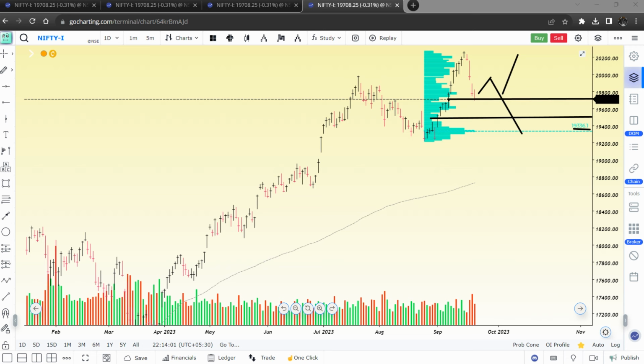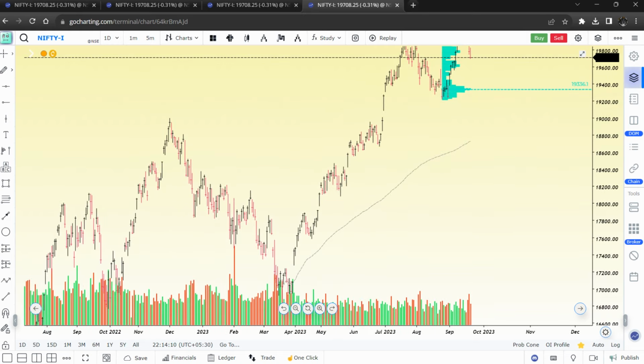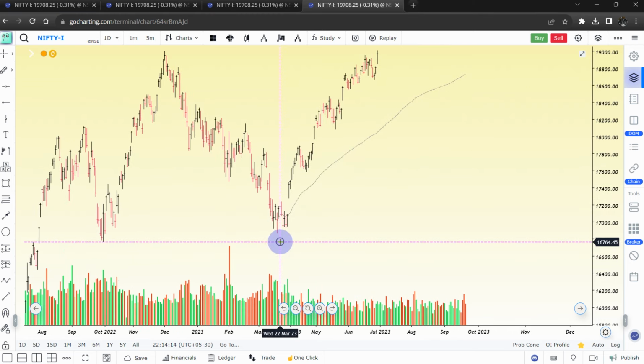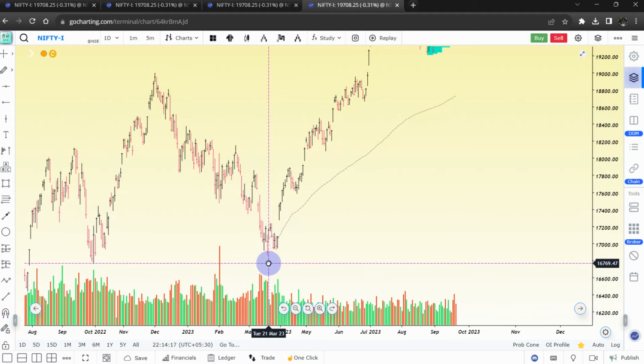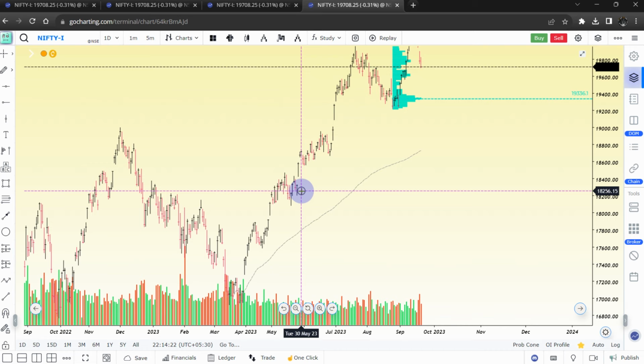If you want to go a little deeper, you can do that as well, if at all the market goes below that. The one before that that I would like to use is this anchored VWAP that I've drawn from the lows of 16800, after which we've been seeing a higher low every time.